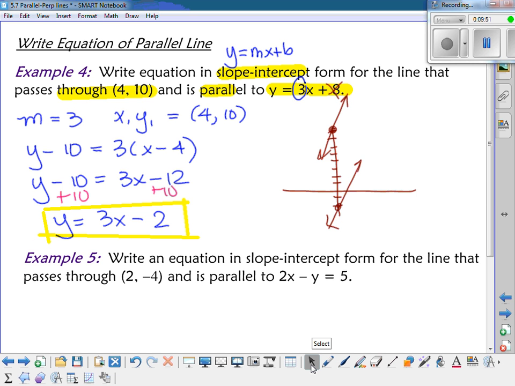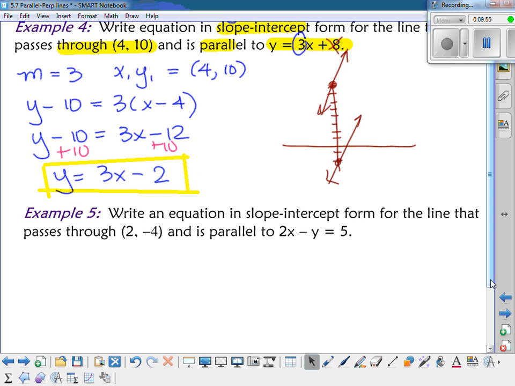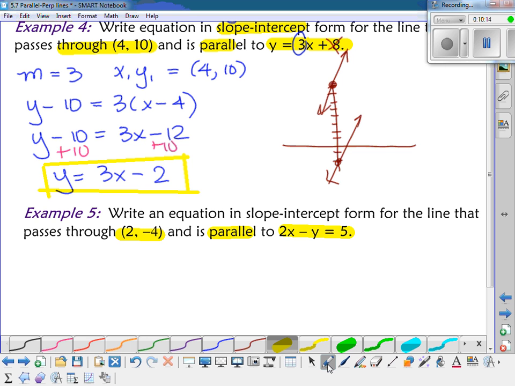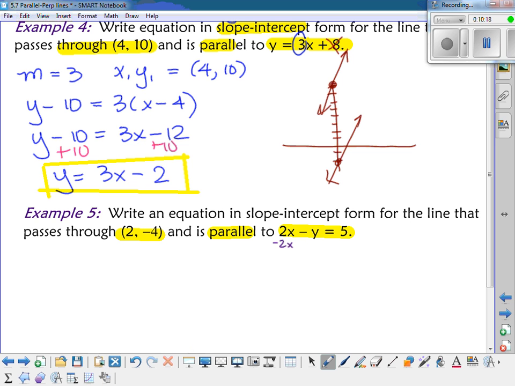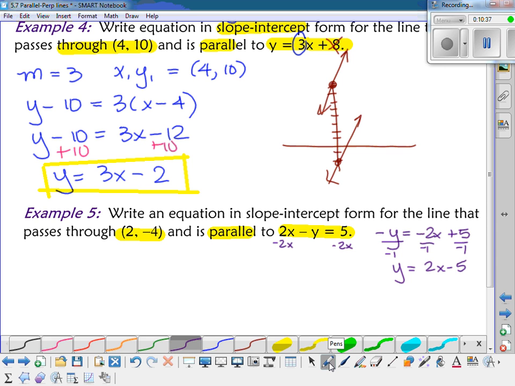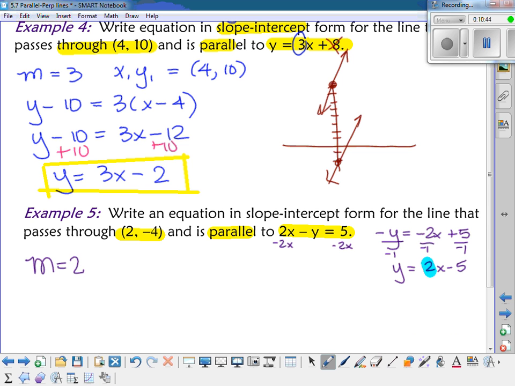All right, let's take a look at example 5. Now we're going to write an equation in slope-intercept form. And it's going to go through 2, negative 4. And this time it's parallel to 2X minus Y equals 5. So is that one obvious what the slope is? Not completely because the Y is not alone, right? So if we want to be sure, we should get the Y alone. So if I subtract 2X from both sides, then I have negative Y equals negative 2X plus 5. And then you have to divide everything by negative 1. Because if you still have a negative sign in front of the Y, it's not alone. So you get Y equals 2X minus 5. So what's the slope of that line? Slope is 2, right? So we're going to use M equal to 2.